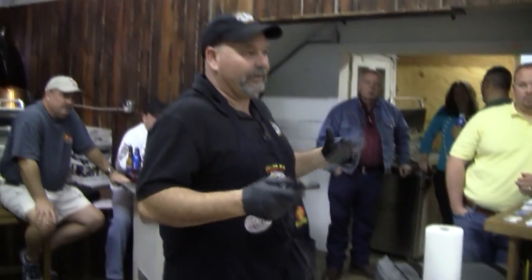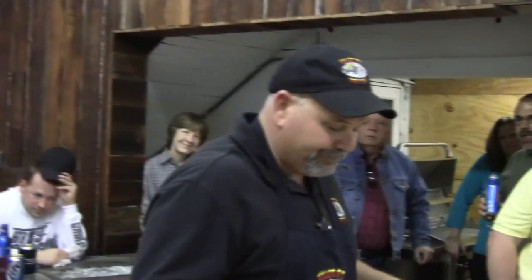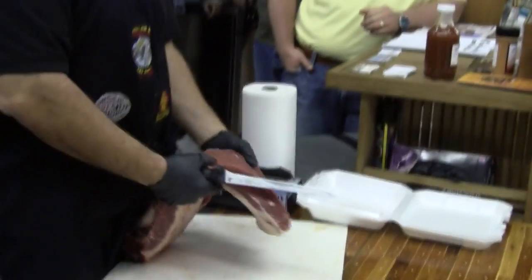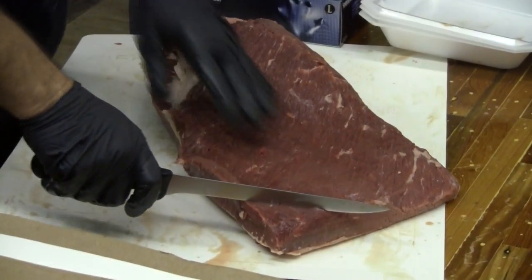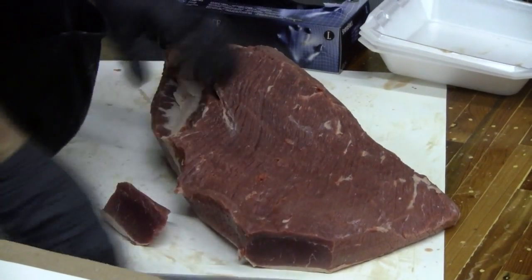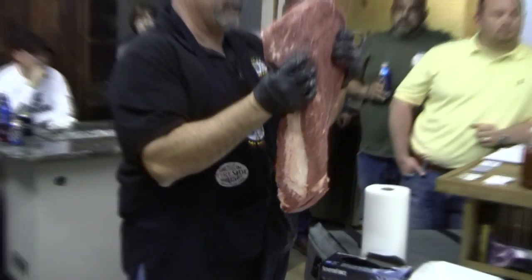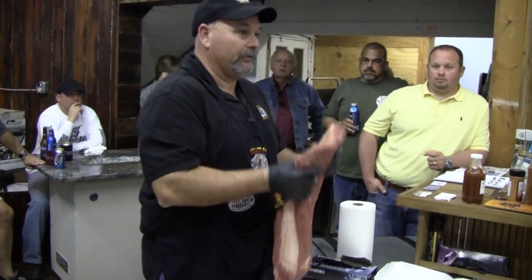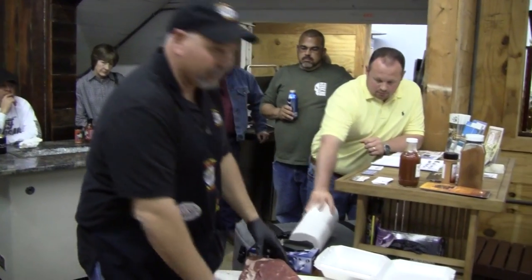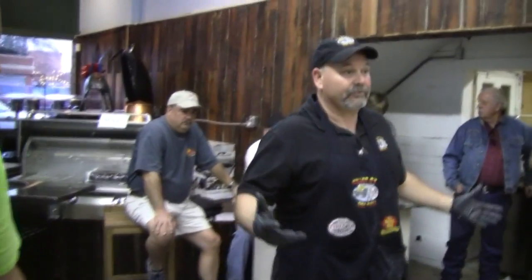Before I inject, here's a little trick: you want to cut this thing across the grain when you slice it. The easiest way to ensure that is to find the grain direction now — it's going towards this point right here. So I take about 2 inches off that corner, 90 degrees to that grain, and that's the angle all my slices are going to come from. That way when it cooks up and you've got heavy bark, you already know the angle to cut at — no guessing 20 minutes before turn-in.